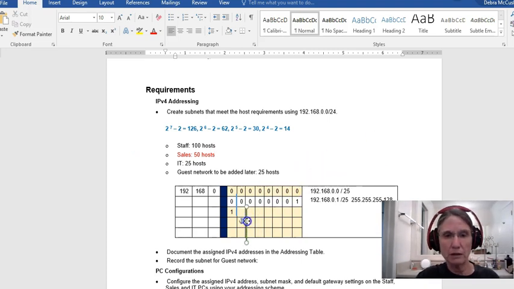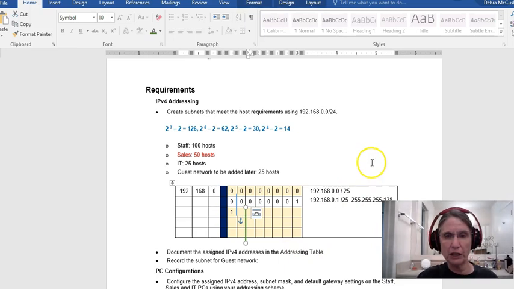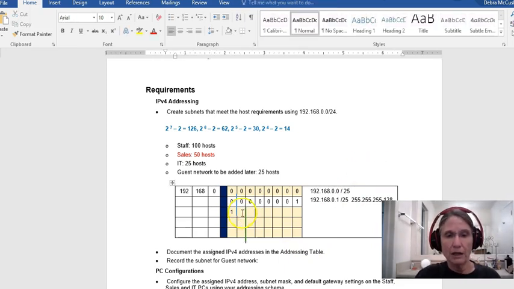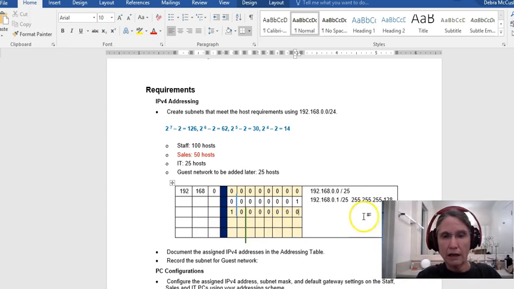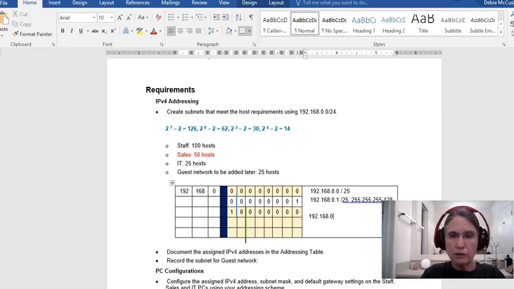We might put another demarcation line here and see that we can have a network that might be named 192.168.0.128, okay? And that baby is going to be a /26.